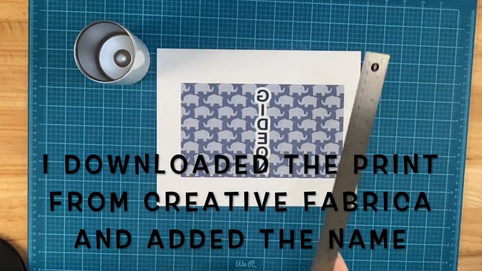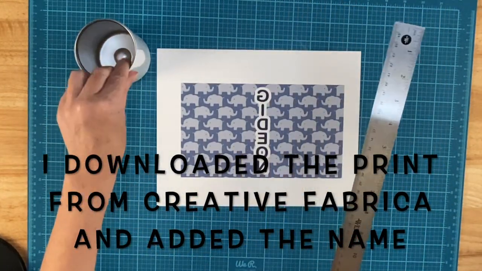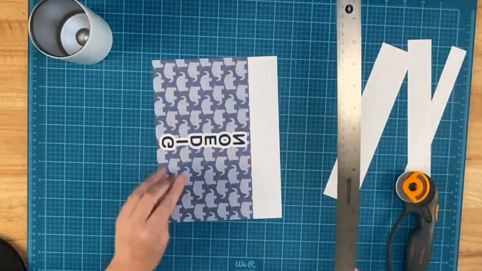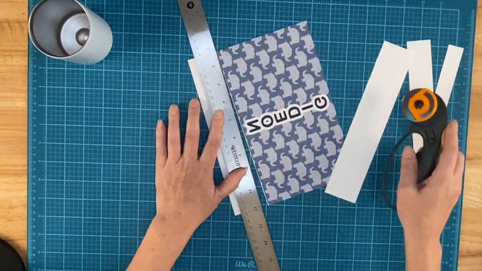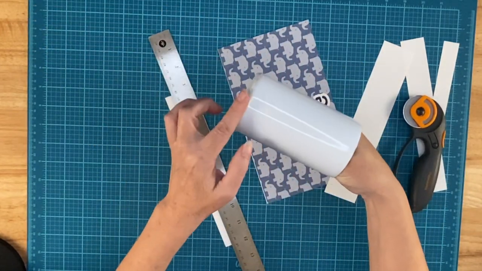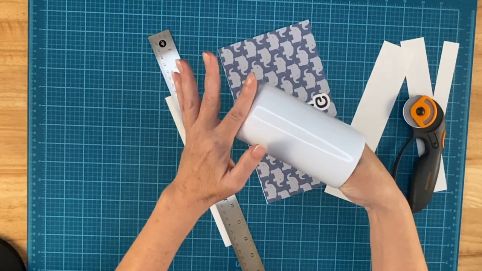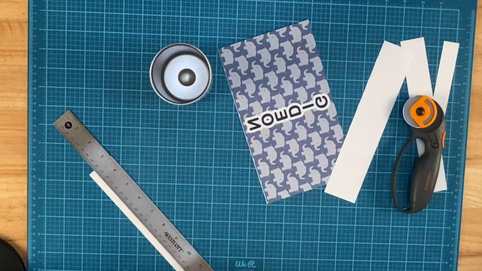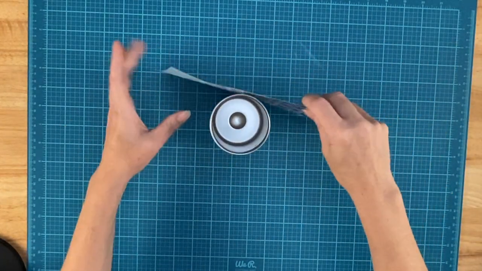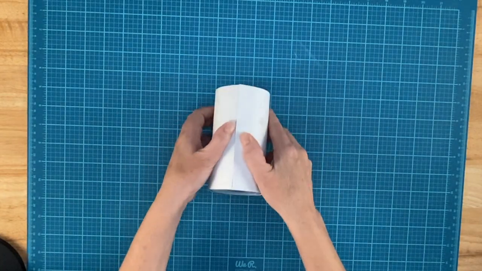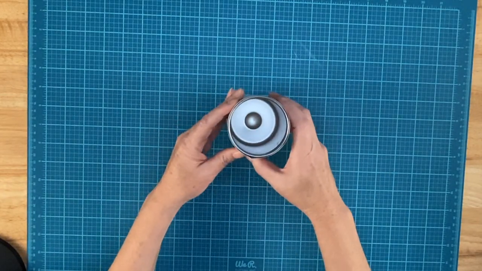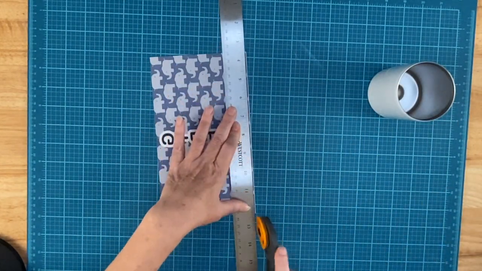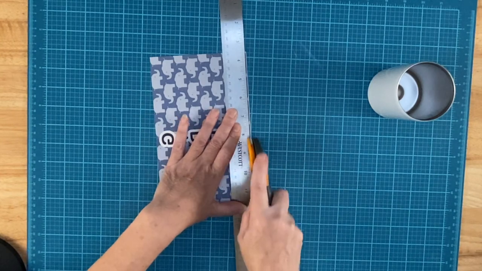Alright, let's go ahead and cut this down and see if I got it the right dimensions. Now the reason I can leave some white at the bottom is this is beveled and so it's going to curve under there, and so if it starts turning white under there that's okay. Okay, I think that's going to work. I can go ahead and take that white strip off, and then it was a little tall so I'm taking just a little bit extra off.